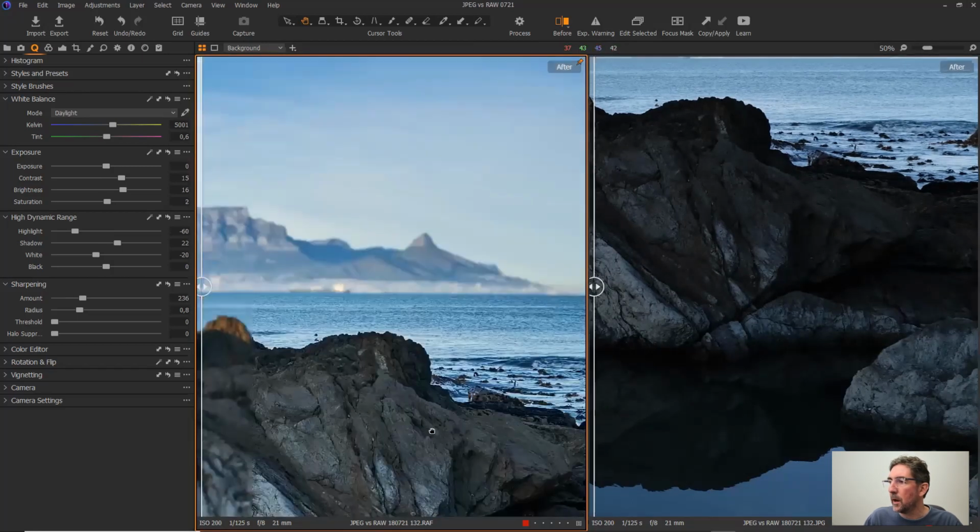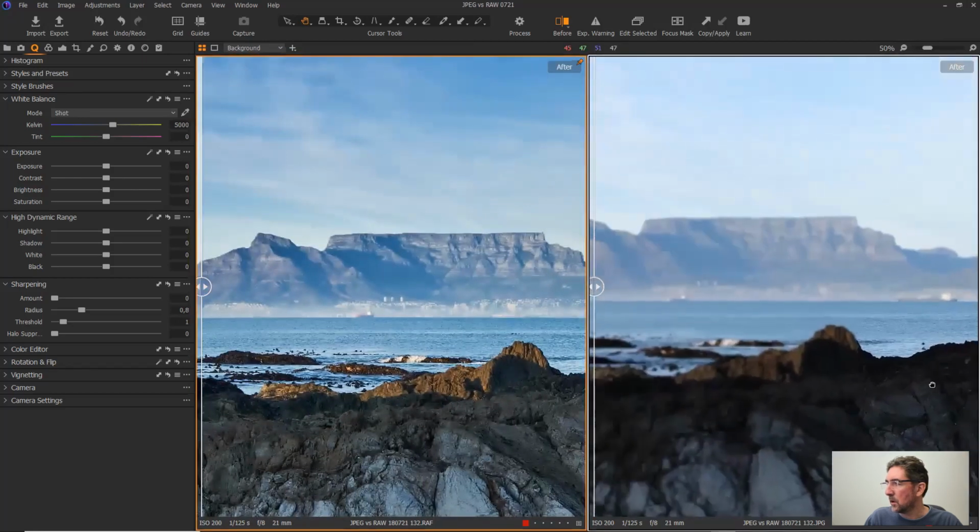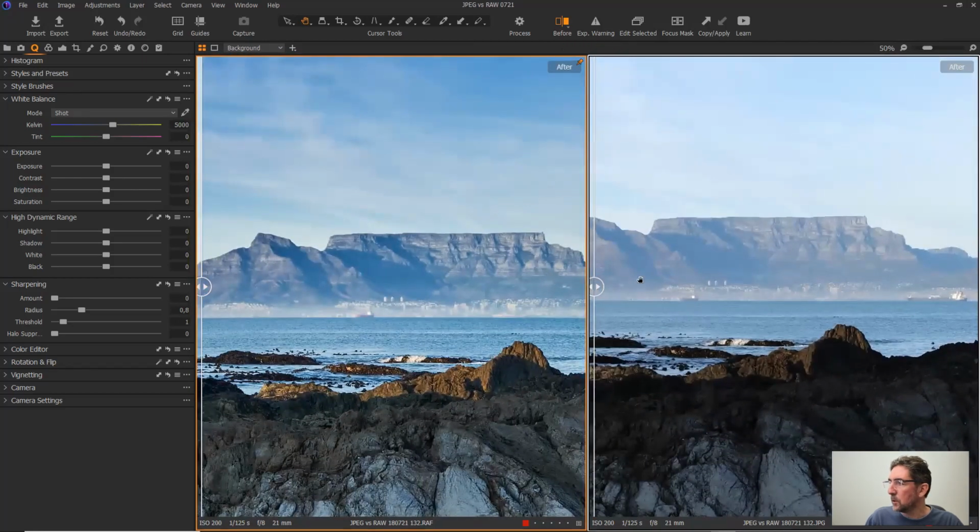Another area I'm going to show you just quickly is here on the mountain. Take a look at this band over here on the JPEG and over here on the RAW file. And you'll see on the RAW file we've managed to pull some information back from the mountain into that shadow area, as well as lift our sharpness levels a little bit. But on the JPEG straight out of the camera, that information's not really there. So this is again why we use RAW. We can boost that information. We can take that information, we can expand it.